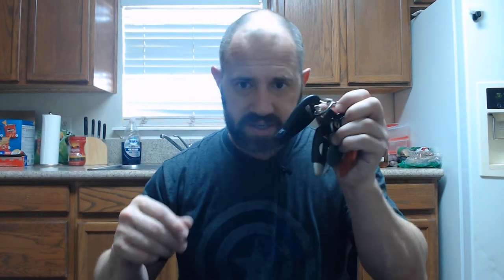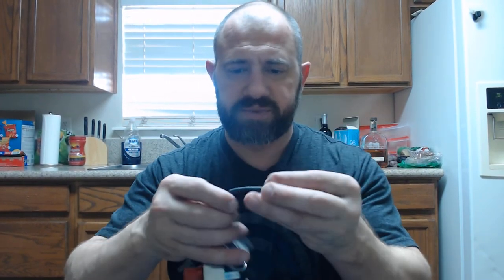I do always recommend carrying a lighter with you. Car keys — everyday car keys, all this type of stuff. Going with the cigar theme, a little V-shaped cigar cutter, because I do like my cigars. This right here is a little CPR pouch — just has a little plastic barrier to put over someone's mouth if you're going to give CPR, so you're not putting your mouth to theirs whether they have vomit or some type of infection. Most guidelines now recommend chest compressions are the most important part and rescue breaths aren't required, but I have it just in case.